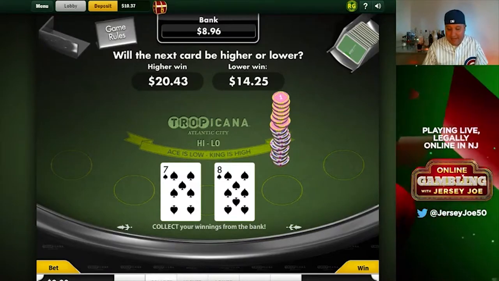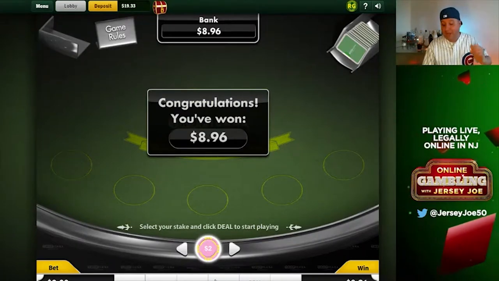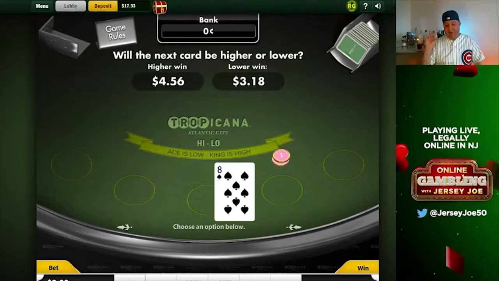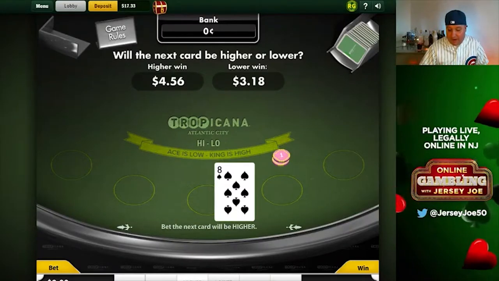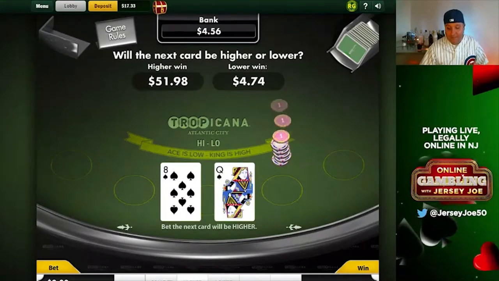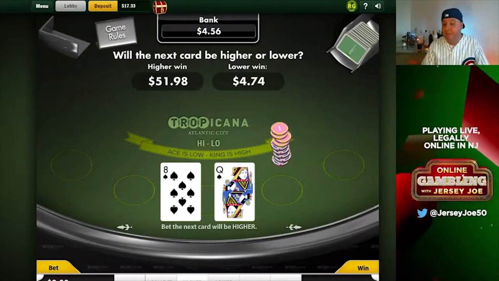Let's bank that 896 right now again because we don't have a lot in our bank. But now we get to 1933. That helps a little bit. Let's try to get back at least halfway even. With an 8, I want to go higher this time. Again, let's go against the odds. Glad we did. Look at that. And 456 is in our bank right now.